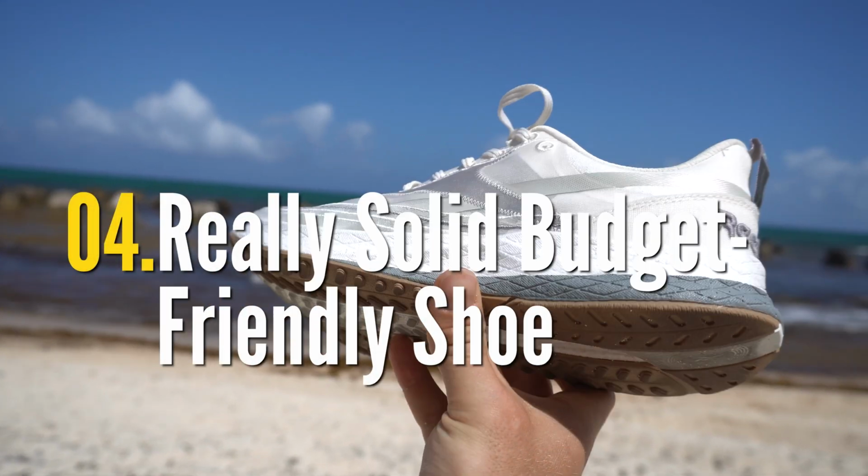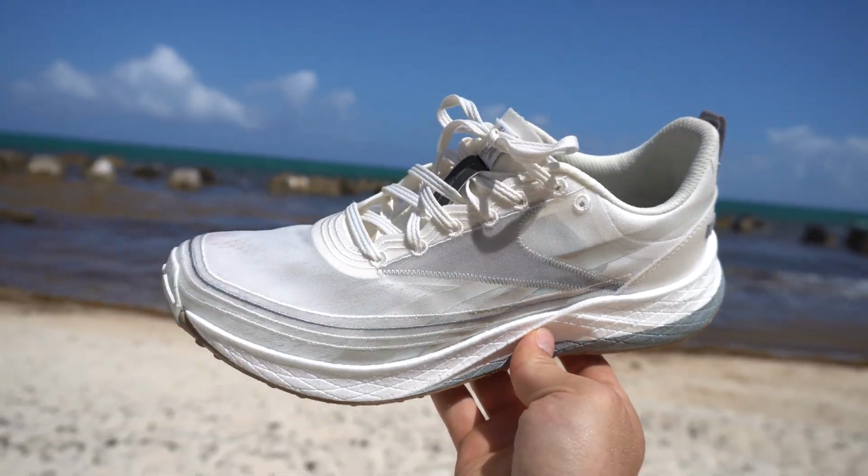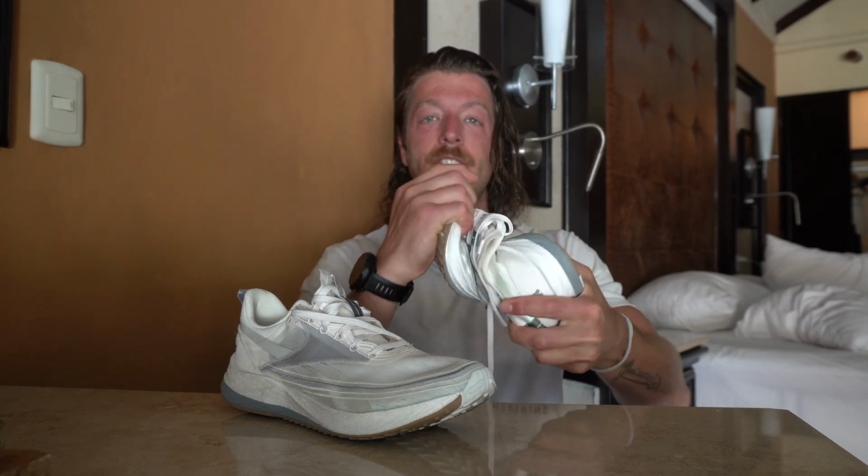So then my fourth first impression revolves around the shoe's performance. The Floatride Energy Foam midsole, I'm a fan of. It gives you a nice level of pop, and the shoe, honestly, on my first run, felt pretty broken in. It did not take a ton of time to break in or feel very clunky or stiff at times, so the midsole does move pretty well, which I personally like. So I think if you're somebody who wants to do short, mid-range, and even some longer runs in your running shoes, this could be a good option to look into.